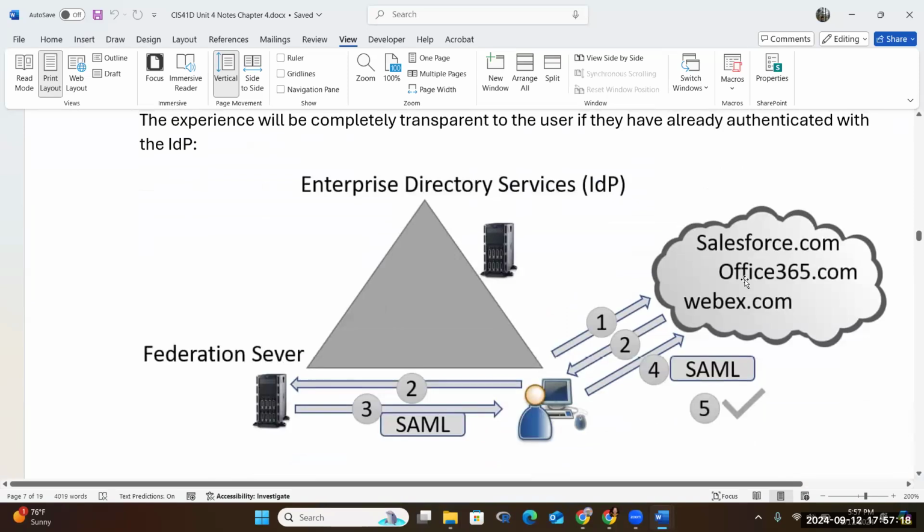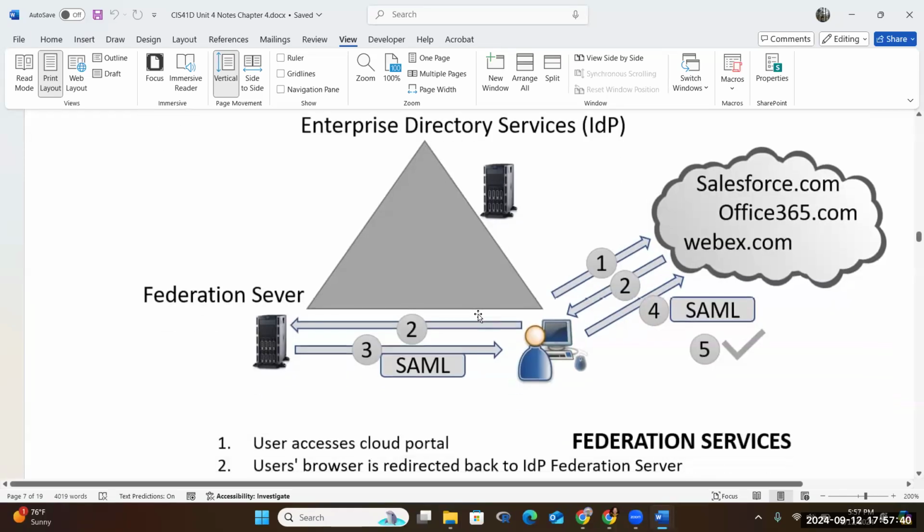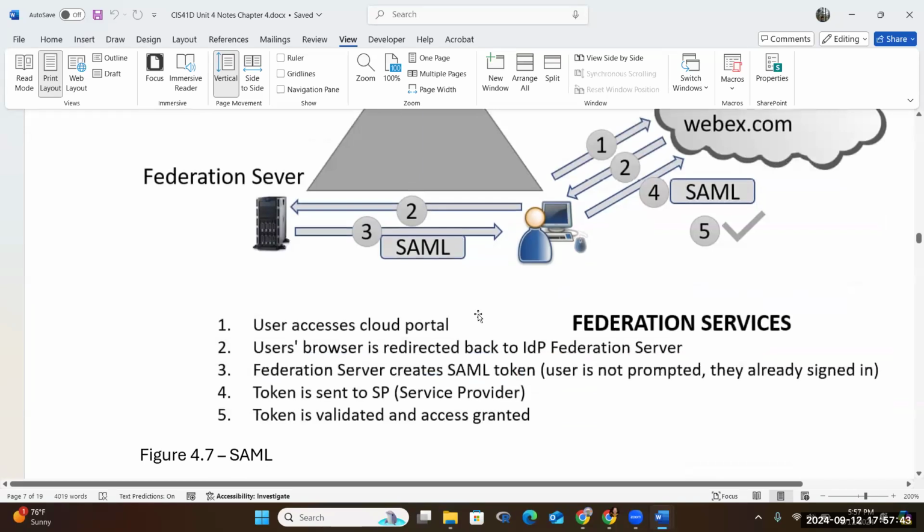So it would look something like this. You log in and then you're able to access your Microsoft Office, like Office 365 and other applications. That's the whole point, right? I just need to authenticate to my web portal. People do this for remote work, and I think that it's so convenient. You can also use another approach like with OpenID. Your token is sent to the service provider, and then that's how you're able to get access. This is known as a federation service.